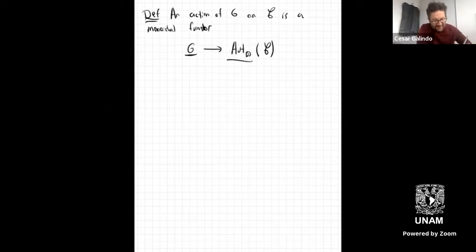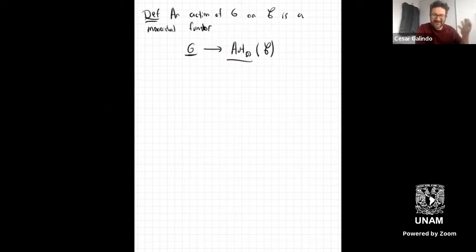So what is this? This is the discrete monoidal category. What I mean by discrete is that the objects are the elements of the group, and you only have identities. There are no morphisms other than identities. And the product will induce on this category a monoidal structure. So you can think of this as a monoidal category. And this is again another monoidal category where the objects are tensor autoequivalences and the morphisms are tensor natural isomorphisms.